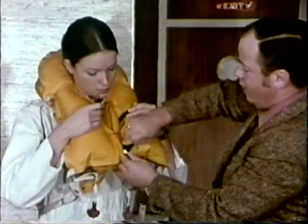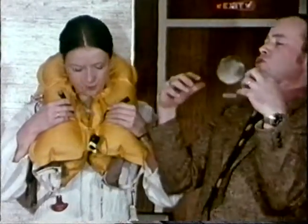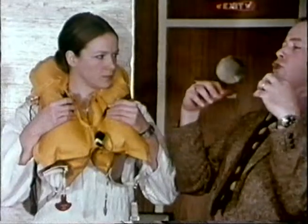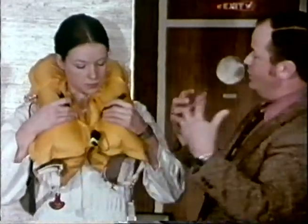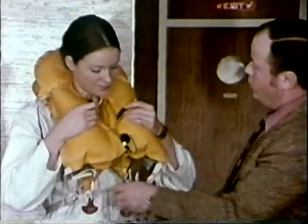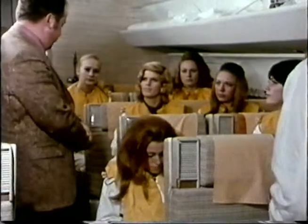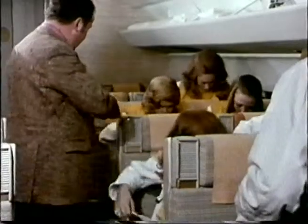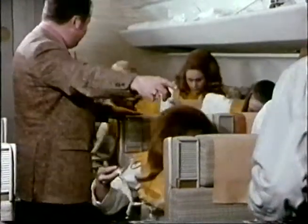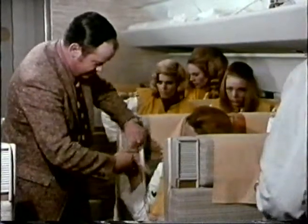Life jackets are designed to support a person, even when unconscious, on his back, face up, out of the water. Due to this design consideration, they are not convenient for swimming. If it is necessary to reach a life raft, swimming on one's back proves most effective. Life jackets should not be inflated inside the cabin. This tends to hamper the movement of passengers and makes evacuation through emergency exits difficult.